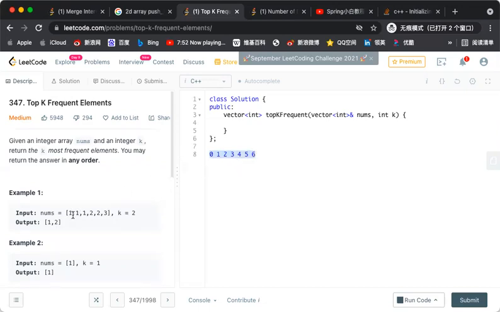So we just need to save, for example, 1 occurs 3 times. That means 1 should be saved under index 3. And 2 occurs twice, that means 2 should be saved at index 2.